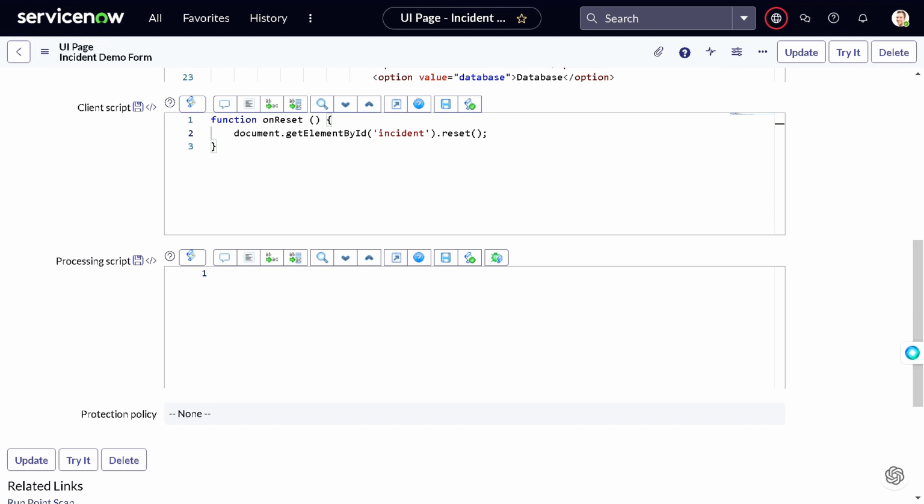And then we have the processing script, which is the server side script. What we'll be doing over here is, if a user is clicking on submit, then it will create a record out of it.